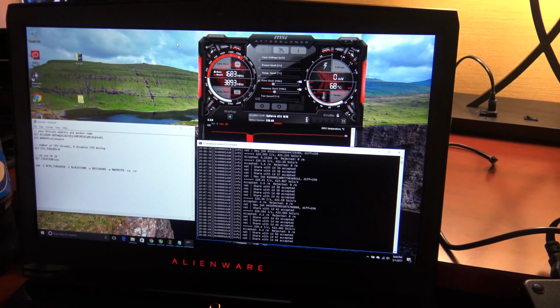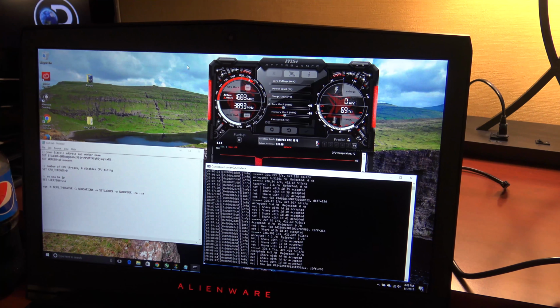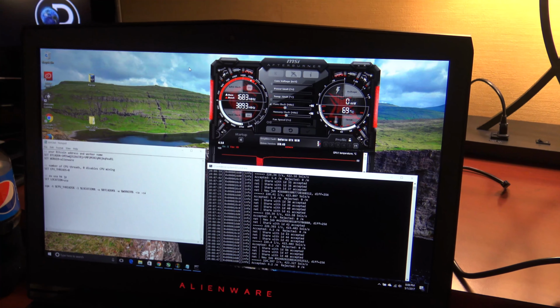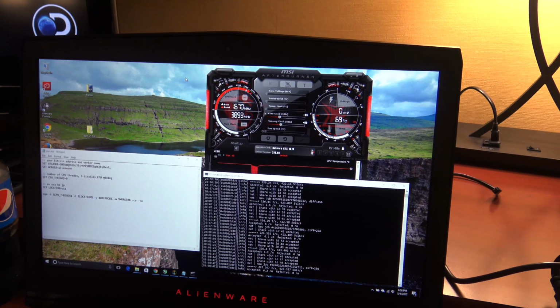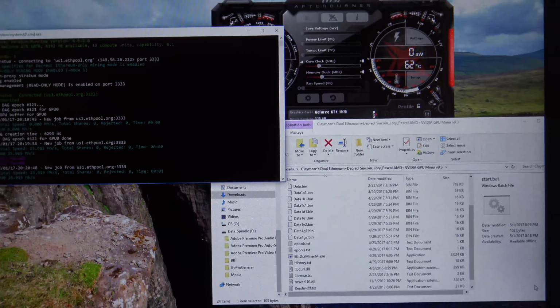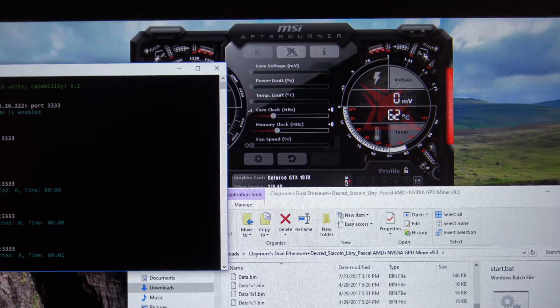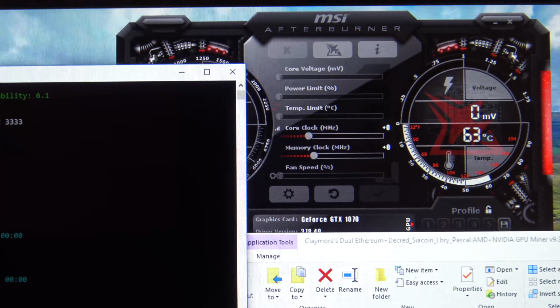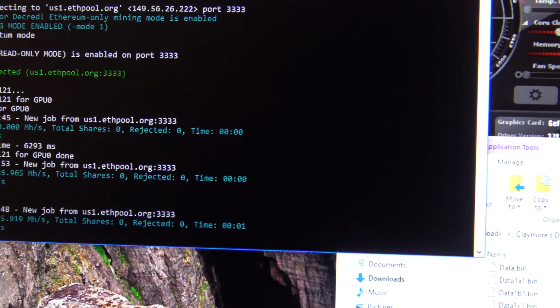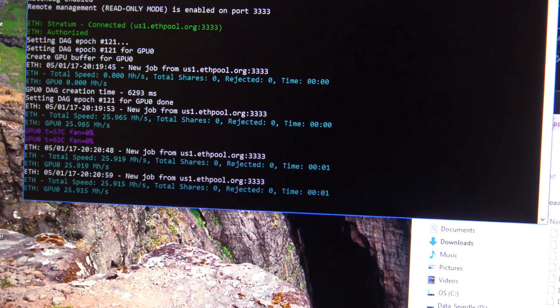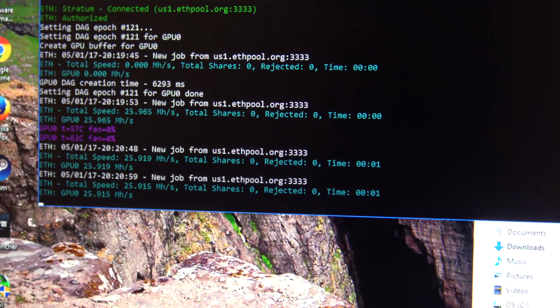I'll show you briefly what it can do on Ethereum, and then we'll call it an end to this episode. So now, trying this with Ethereum, I went ahead and reset the clocks back to base clock to get a base reading from it, and started up Claymore 9.3. It looks like we're doing pretty good.